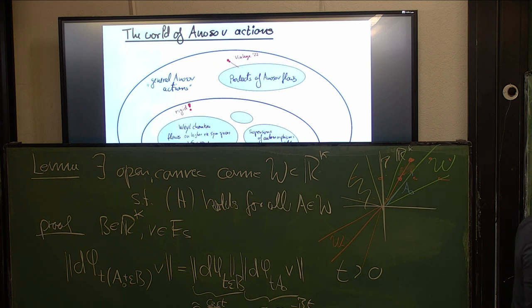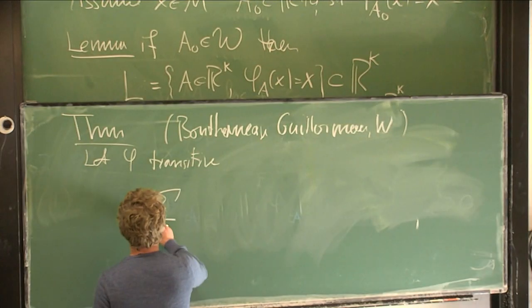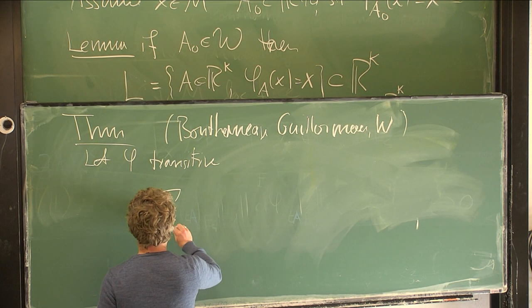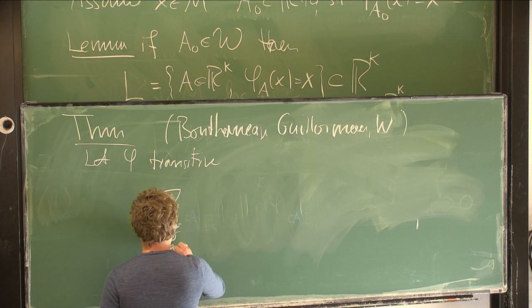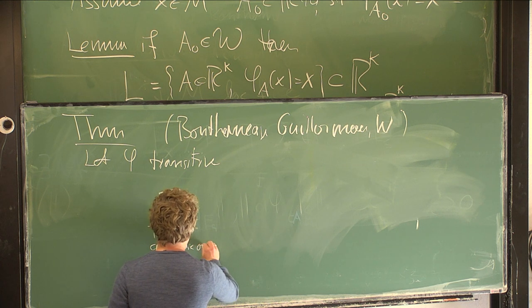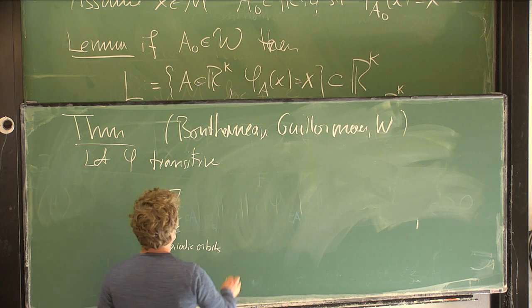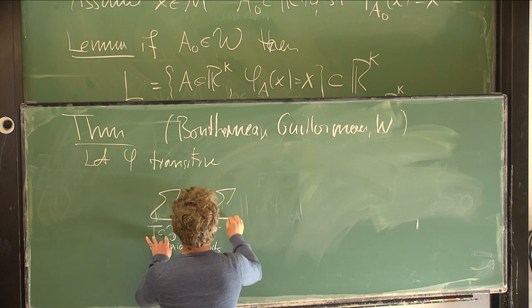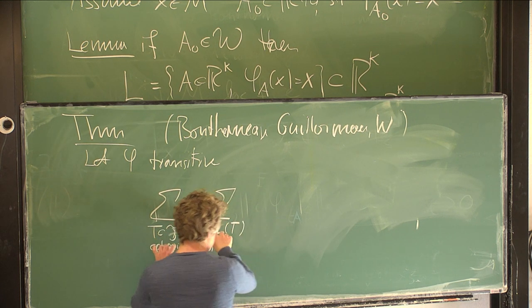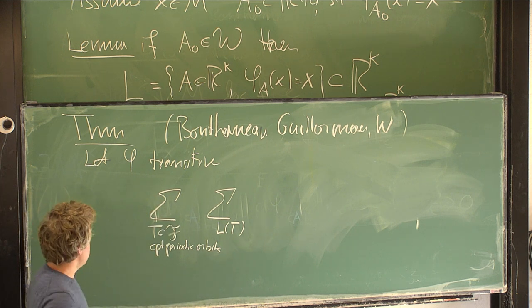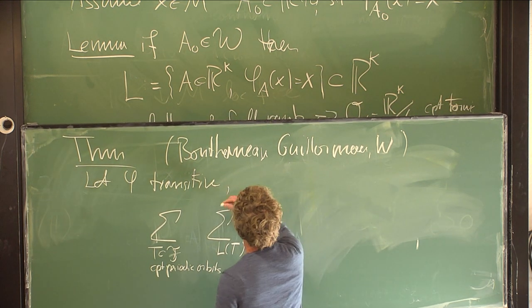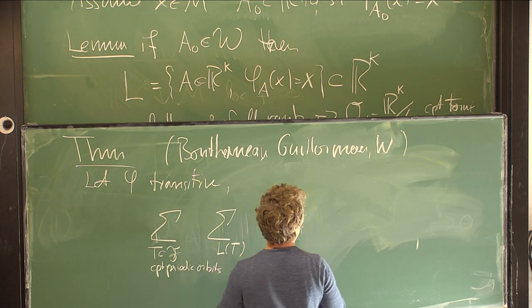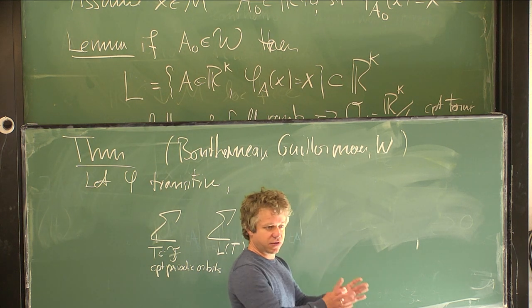Okay, we have these periodic orbits, and I can sum over all these compact periodic orbits. And for each such periodic orbit, I have this lattice. Now, maybe I have to draw another picture here. I don't want to sum over all orbit points, but only over orbit points in a positive direction.